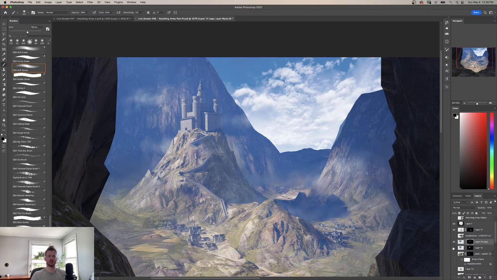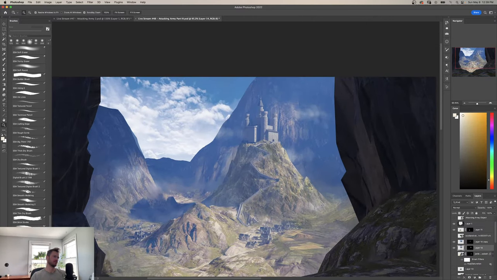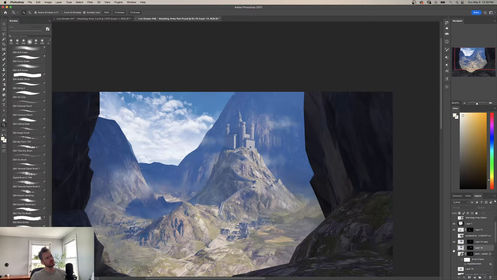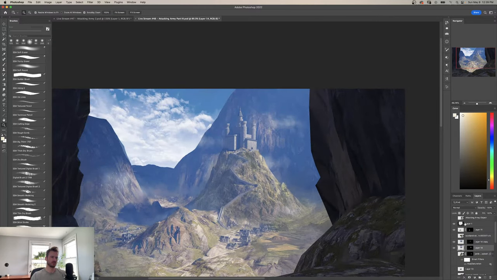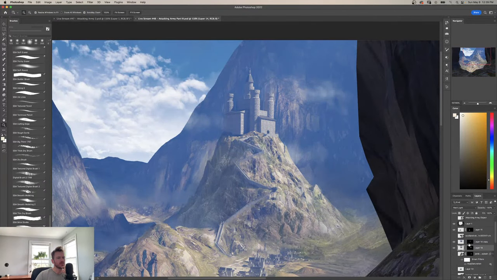So I'm just creating a shadow side of this texture and a bright side of this texture. It's because they're going to be two slightly different tones. I might just set these to, let's see, let's try overlay or something. Hard light might work. It's because I want to keep a lot of these shadows in here that I have set up.